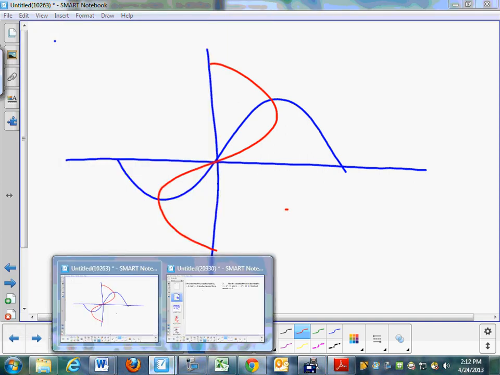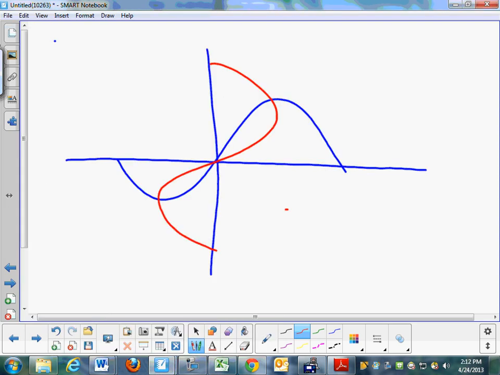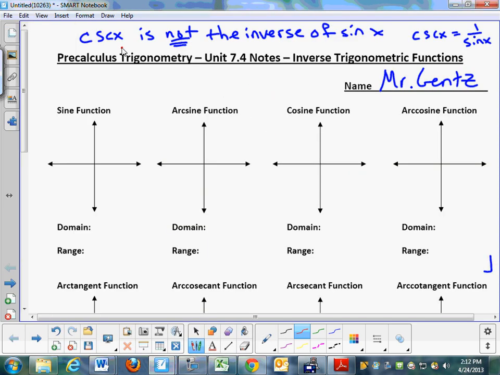Turn to your sheet. Let's look at our sine function. We're going to start back here at negative pi over 2, and we're going to go to positive pi over 2. Again, what's our maximum value for sine? Positive 1. What's our negative value? Negative 1. We're going to start down at negative 1, and we're going to curve up and top out at positive 1.